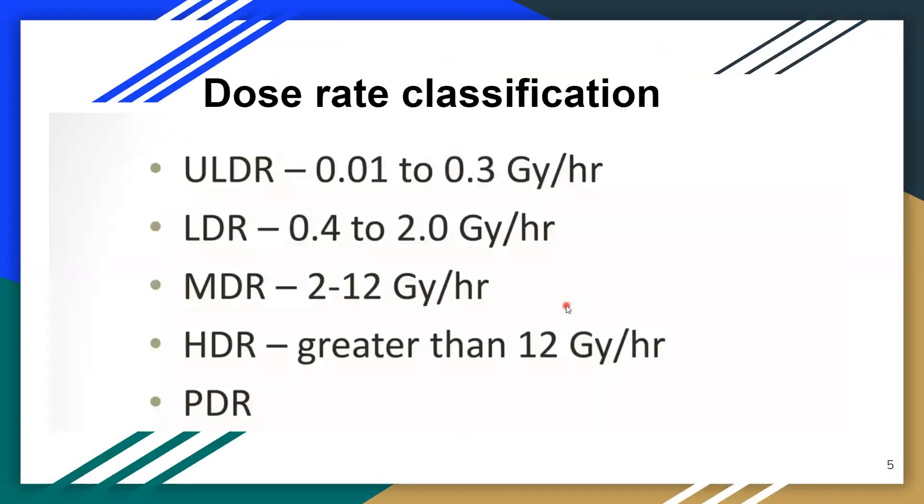Another way of classification is the dose rate. Most common is LDR, low dose rate, and HDR, high dose rate. Nowadays, pulsed dose rate also demands. Because it gives a high pulse, it reflects the high dose rate, but it gives pulses in an arm, so it also covers the LDR portion.